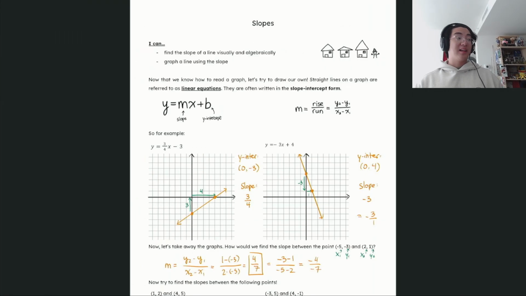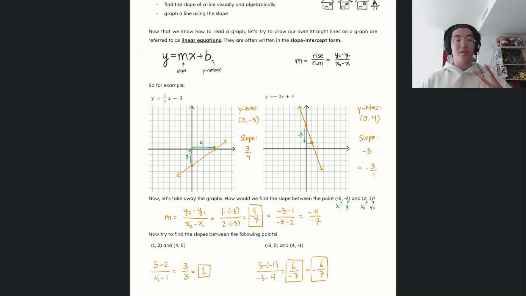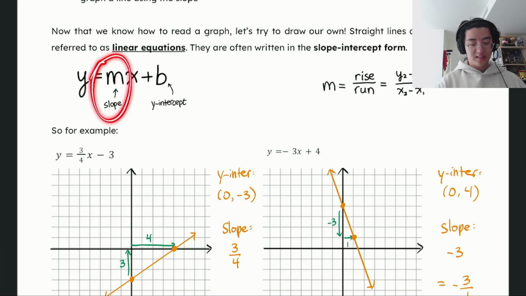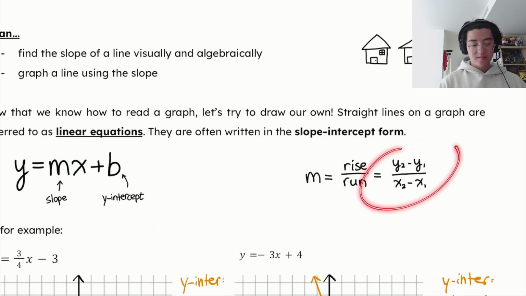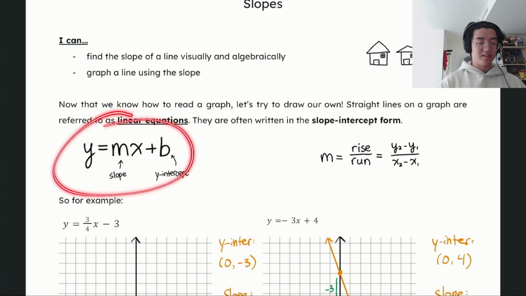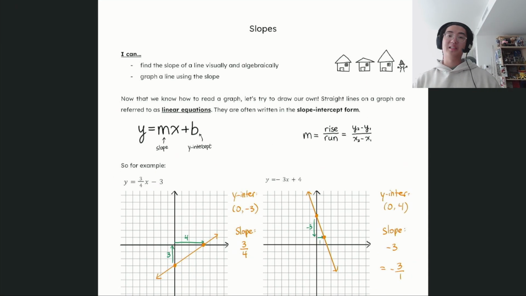Okay, but that's about it for today's lesson. For slopes, all we need is 2 pieces of information. The slope, which is calculated by finding the difference of the y and x values, and then the y-intercept, which touches the y-axis. And then we can just find an equation like so. Okay, so with that being said, good luck practicing.